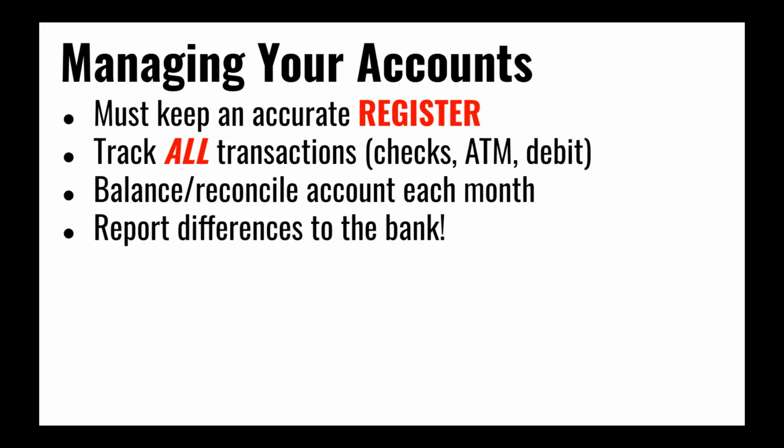At the end of the month, you're going to want to do what's called a reconciliation, where you're going to double check to make sure that how much you think you have available to spend is matched with what the bank thinks that you have available to spend. Because if you don't have those connected and balanced, it's possible that you'll end up spending money you don't have. You'll end up bouncing a check, and you're going to end up paying a very, very high fee because you made a mistake.